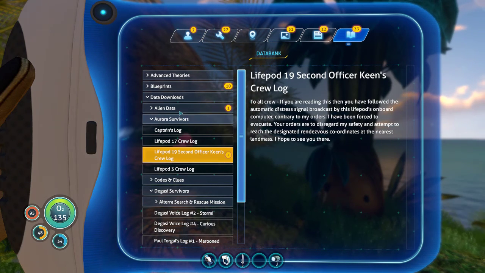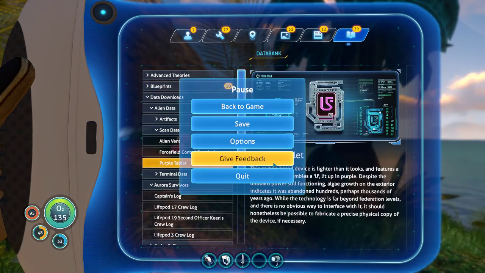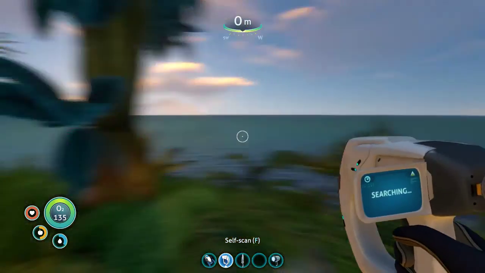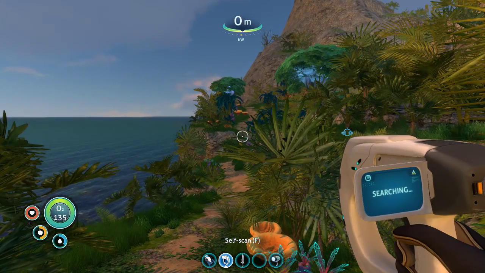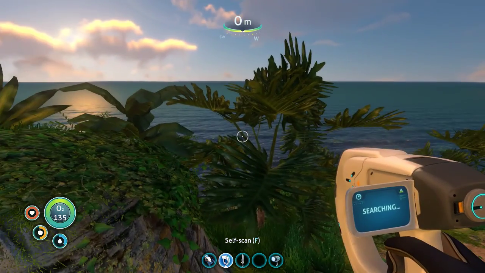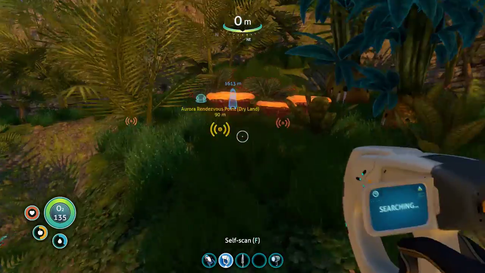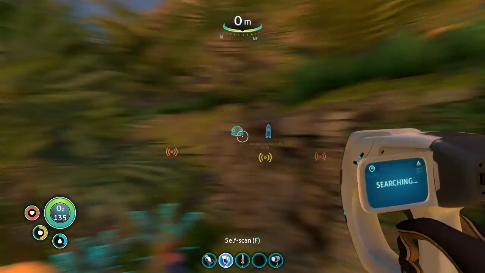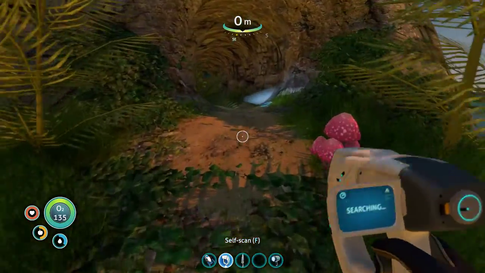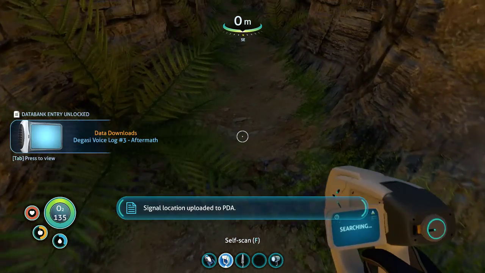I don't need that. I don't need to be stuck here for years. So, there were survivors before us, I believe. I assume Degassi means the crew of the Degassi, because it has not rained, and I assume that rain did wash away into possibly a landslide, from what I've seen. Signal location uploaded to PDA.